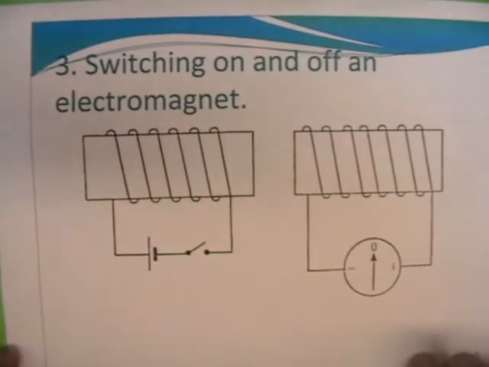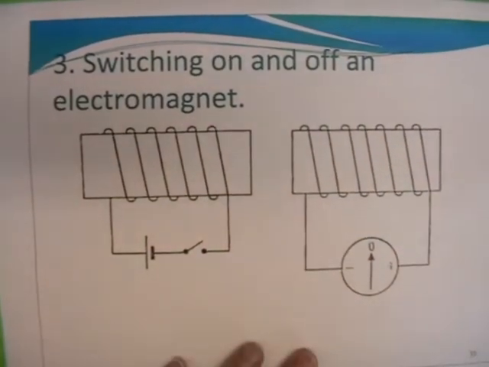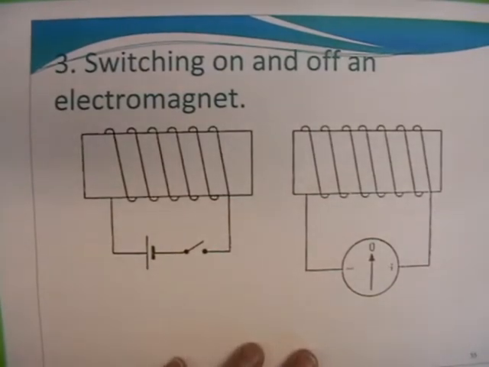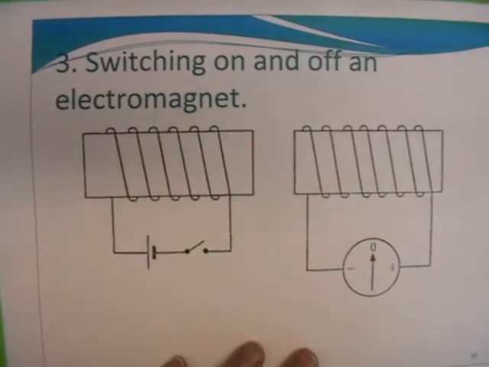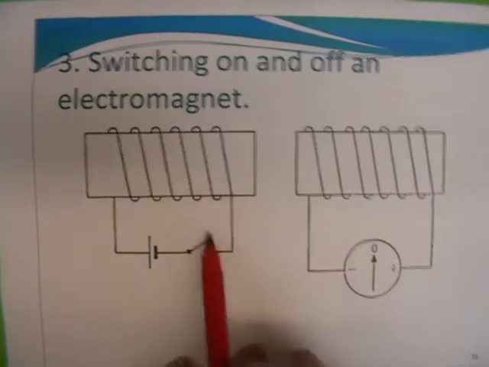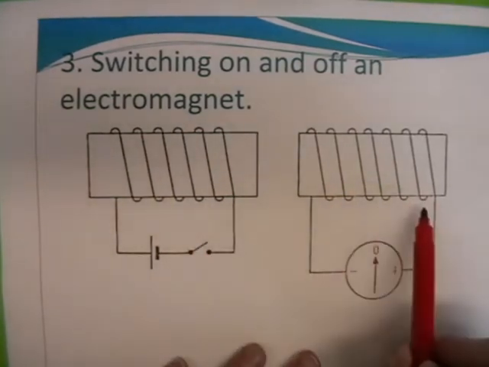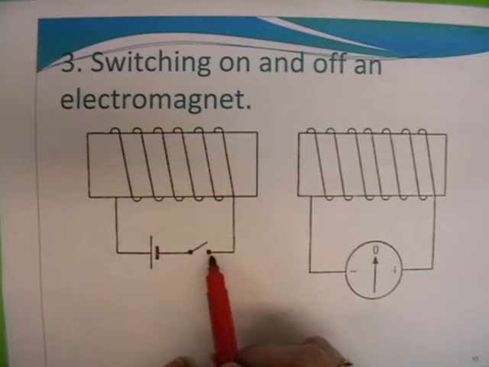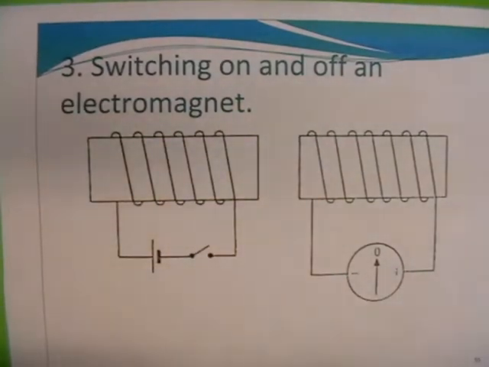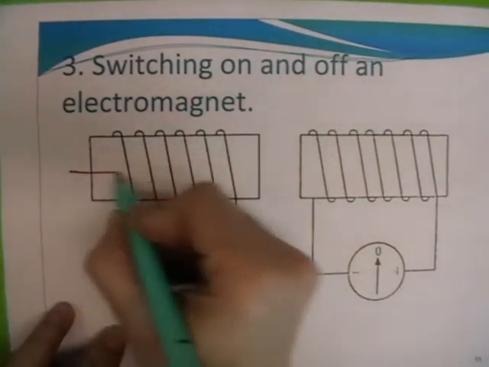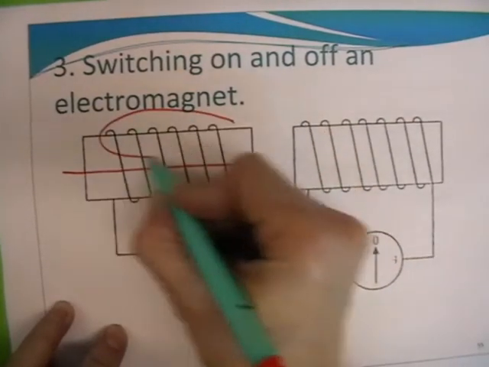Now, we said it was a change in the magnetic field. You don't even need movement. All you need to do is to get it to change. So there's our electromagnet again and our second coil of wire. If you close that switch, you have a magnetic field which grows around your electromagnet here.